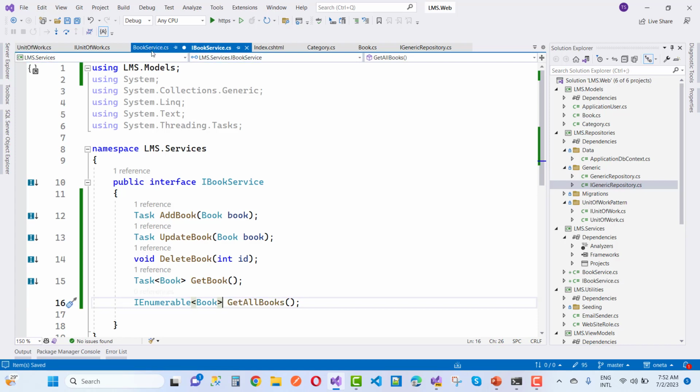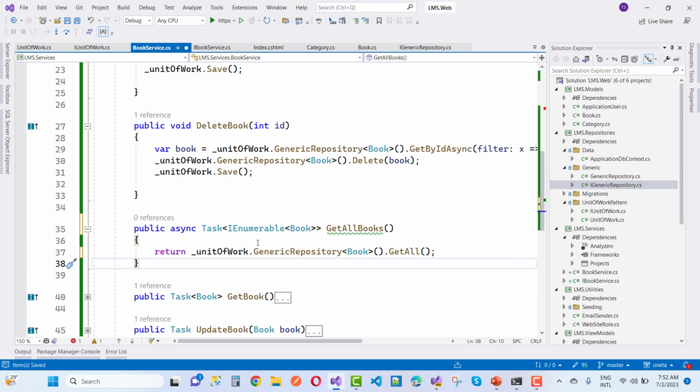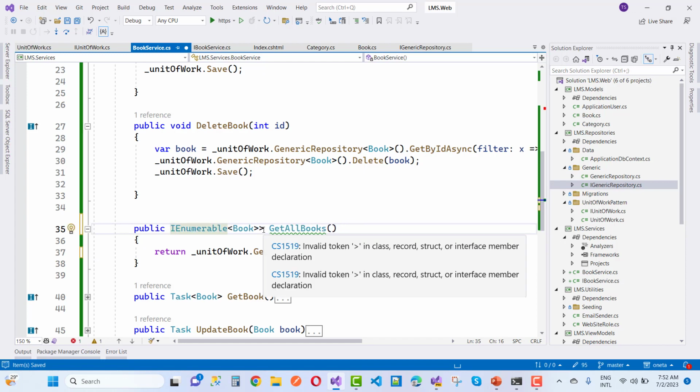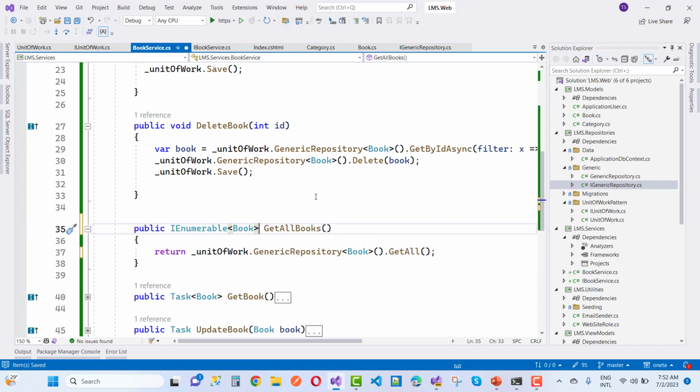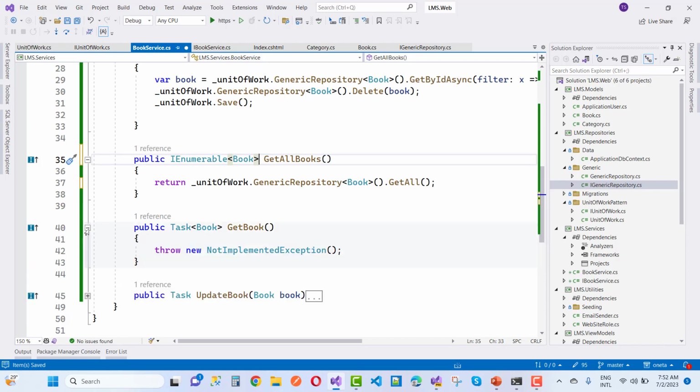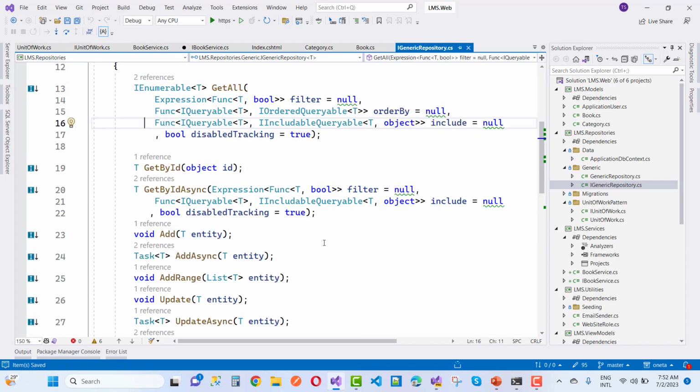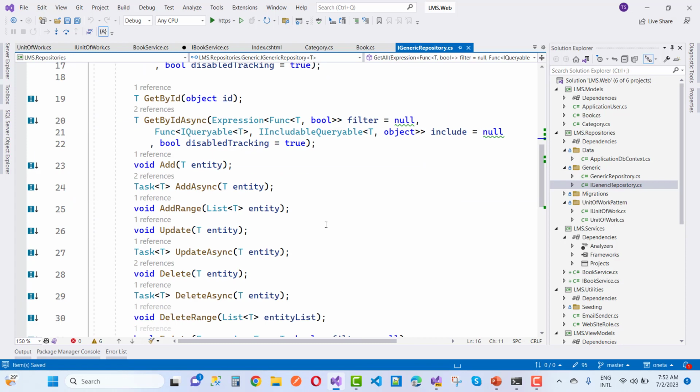Save this. In the book service, here we only have the enumerable type of books, and I want to get books. So again we have get books. So get by ID, get by ID async.